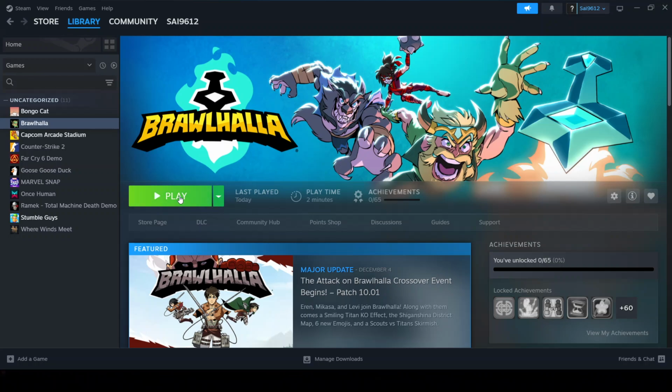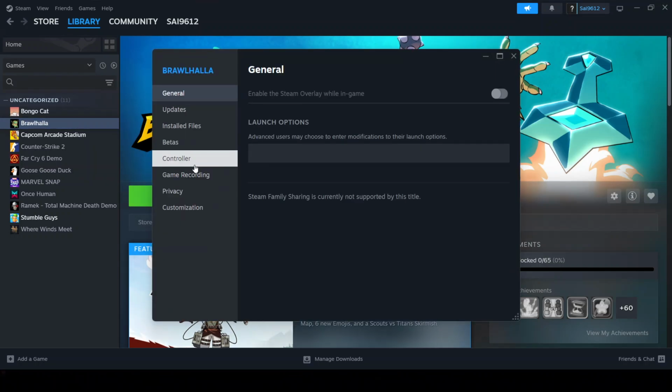If you ever see mismatched icons or controls that feel off, return to the Controller tab and flip the override the other way. Some titles behave better with one setting than the other.